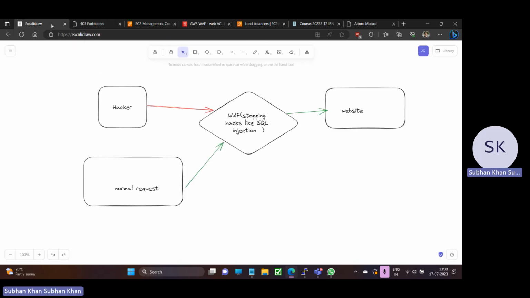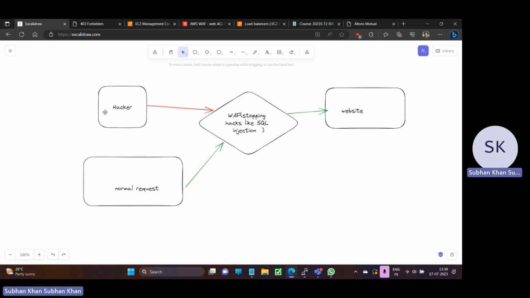So by looking at this demonstration, we can understand that if there's a normal request, somebody with legitimate credentials like I did with the admin user ID and password, I can go through the web application firewall and get logged in to the website.